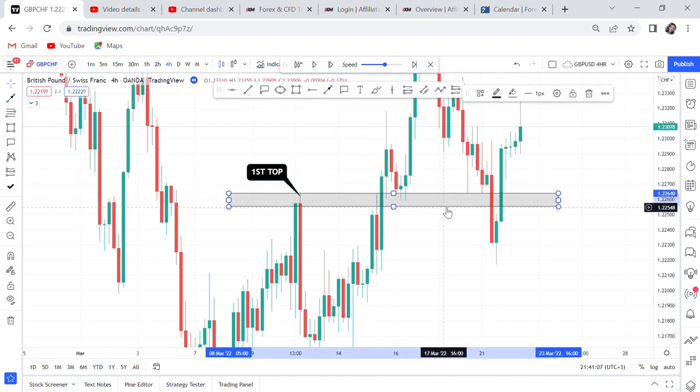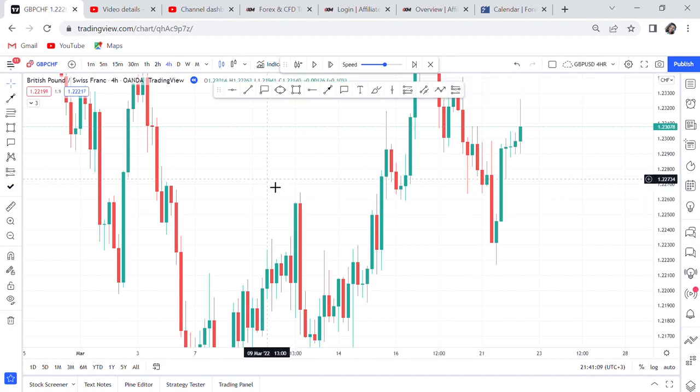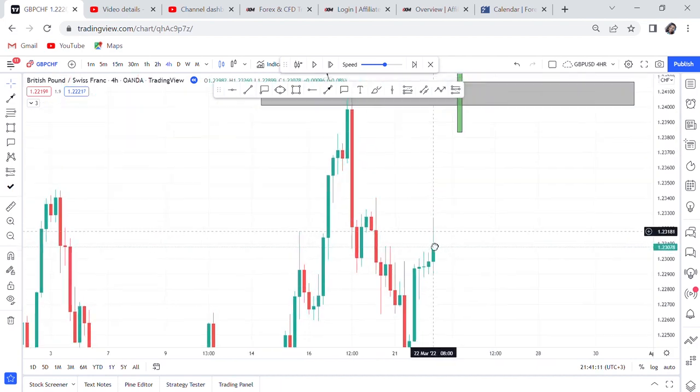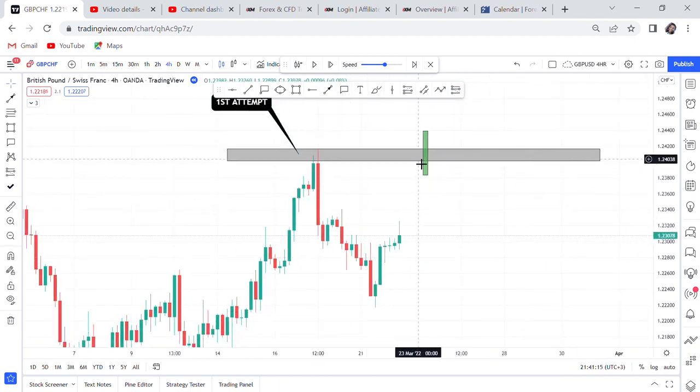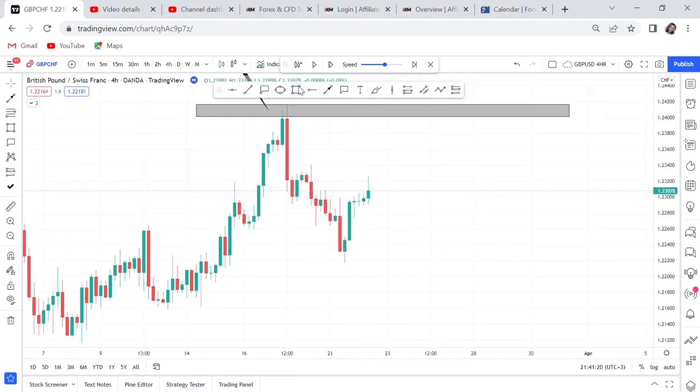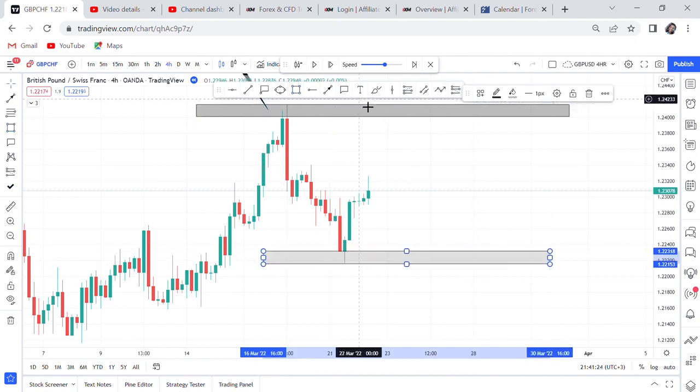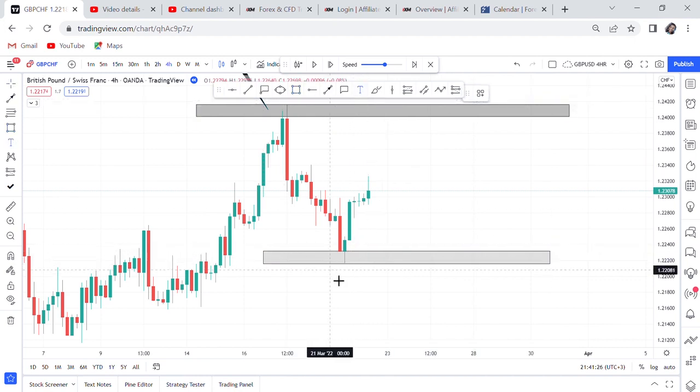So in this case, what we want here, we don't want the market to break with this box. We want the market to react. So where is our neckline? Our neckline is this zone. This is our neckline. So we will identify our neckline very, very well. So we just come here and write neckline like that.